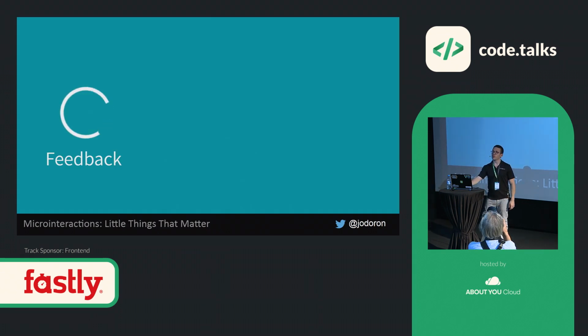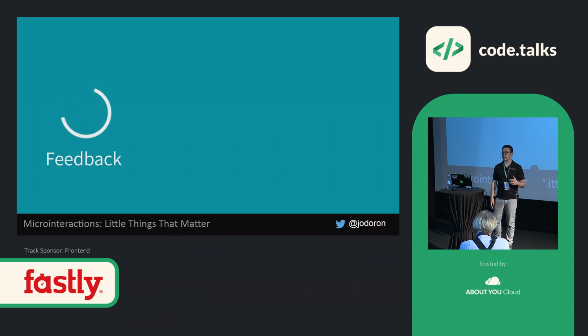First and foremost, maybe one of the more important building blocks is feedback. We may immediately think of feedback as some kind of feedback that the user provides to the system or the interface, but it's actually the other way around. It's the feedback that the system and the interface provides to the user, whether it's due to a trigger, like a button that is clicked, or an event that the user did.